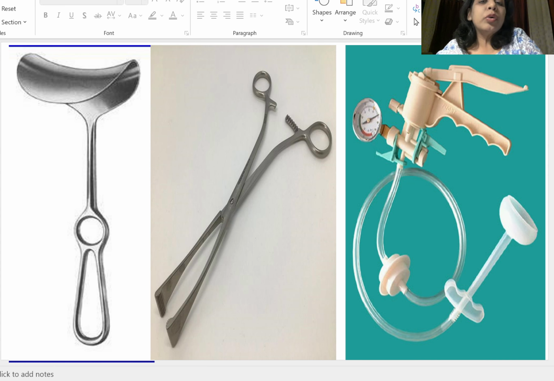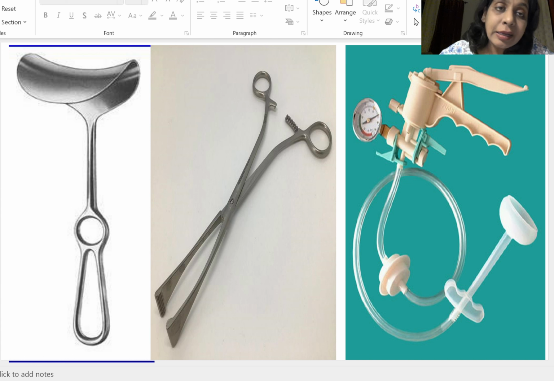Okay, so the other one in the middle is the Green Armytage. This is a forceps which we use to catch the angles on the uterus. I told you we give a transverse scar in the lower uterine segment, a transverse incision. The ends of that incision are known as angles, and because they bleed a lot, to hold those angles, we use the Green Armytage forceps.